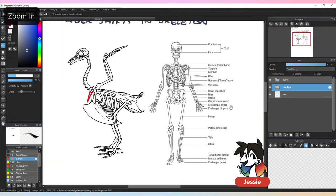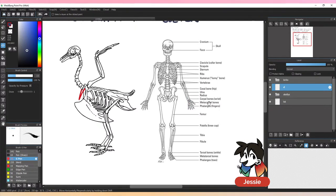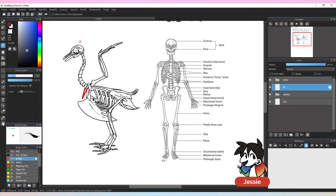So the skeletons, if we look at the bird compared to the human... Hey, hello, Adil Bava. Welcome in. I hope I pronounced that right. Right, so whenever you look at skeletons of any kind, you can try to point out the similarities between each of them.